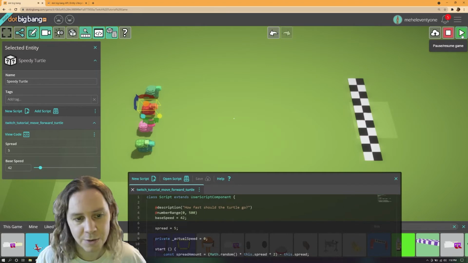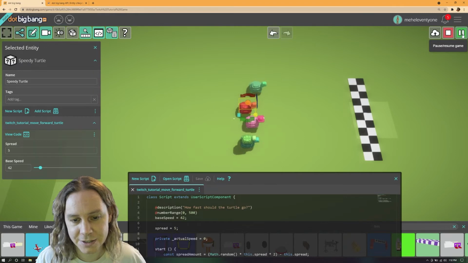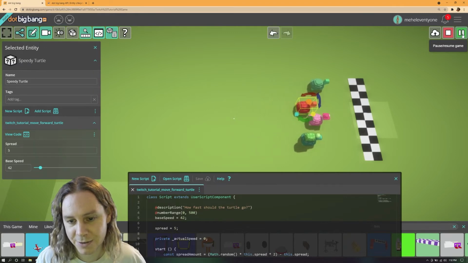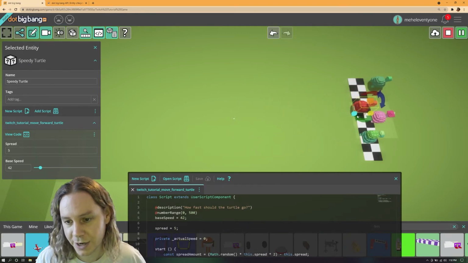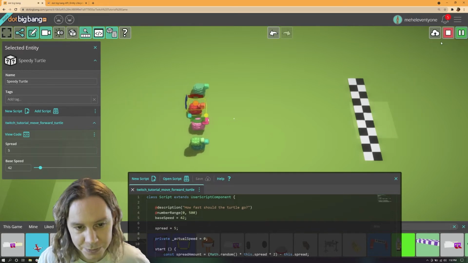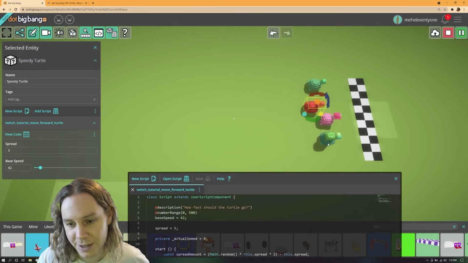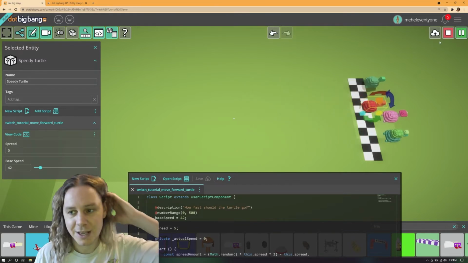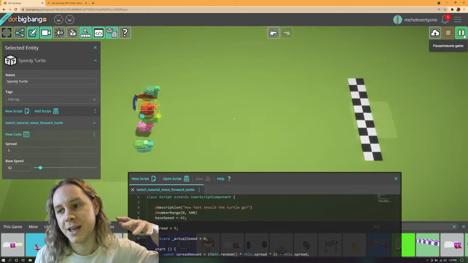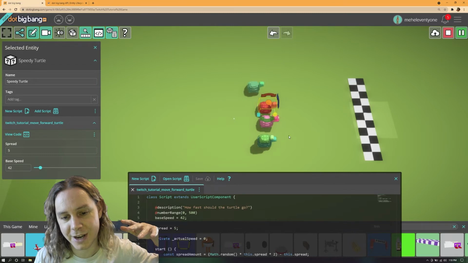Well, we press play. You can see each of the turtles is now moving at a different speed. And this time the basic turtle won and the speedy turtle came last. If we play it again, we can see the pink turtle is probably going to win. And this one is maybe second. It's a bit of a photo finish, really. But every time this runs, the speedy turtle, I think, is going to win this. It's kind of neck and neck there.